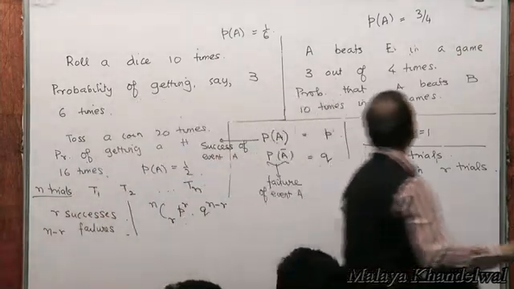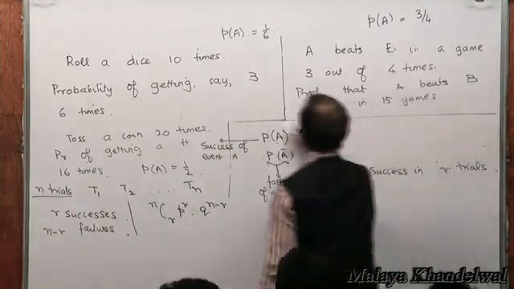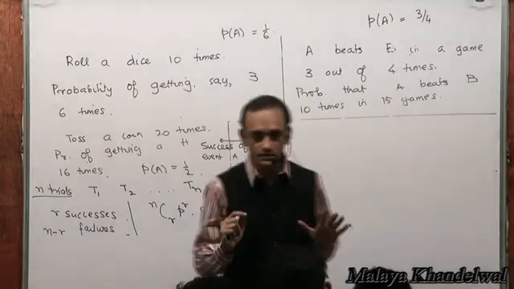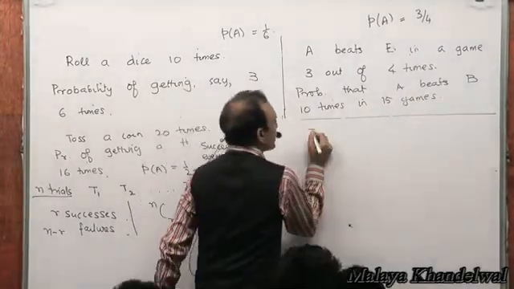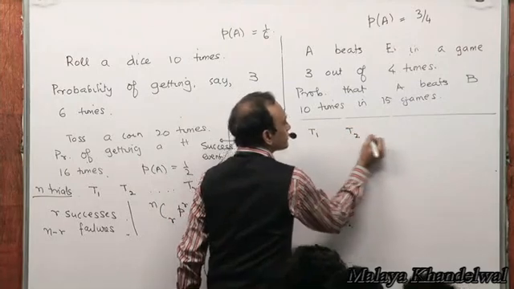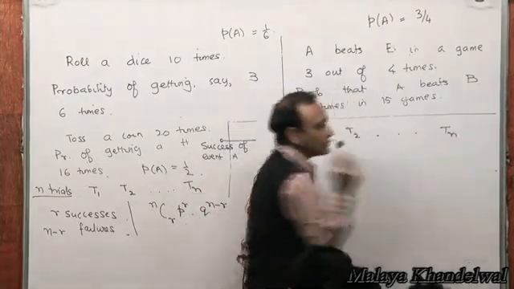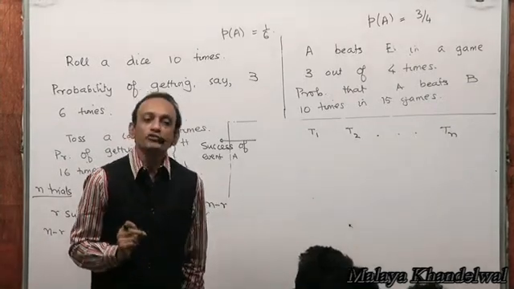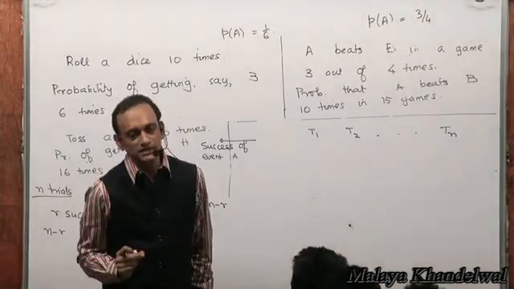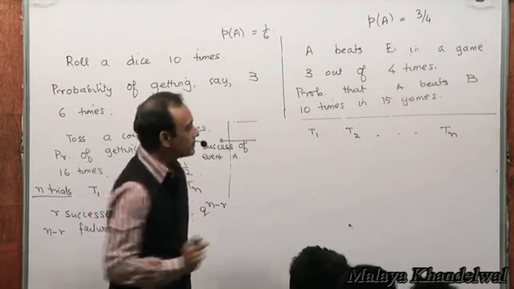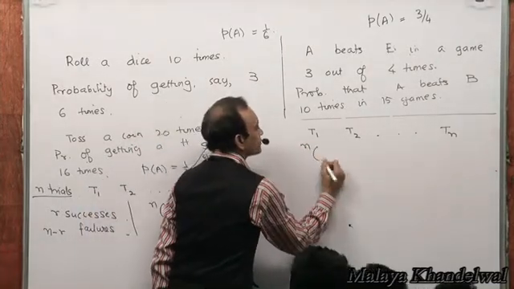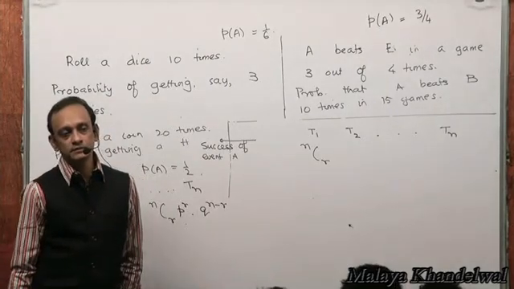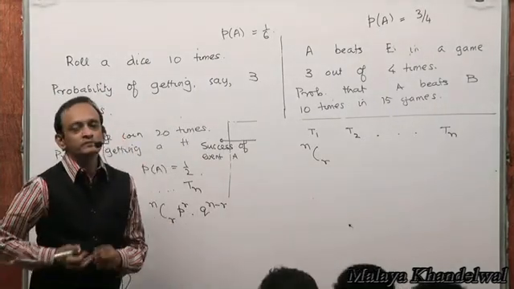This is not a formula. It's only a concept. It's a situation of combinatorics. See, there are these n trials. I want r successes. I want to find the probability of getting r successes in n trials, right? So first of all, you'll select the r successful trials in NCR ways. Yes or no?